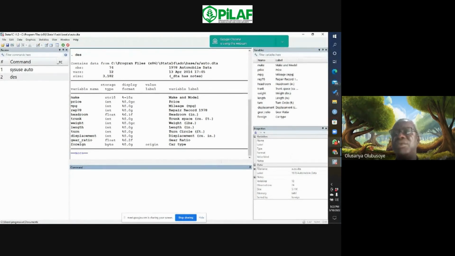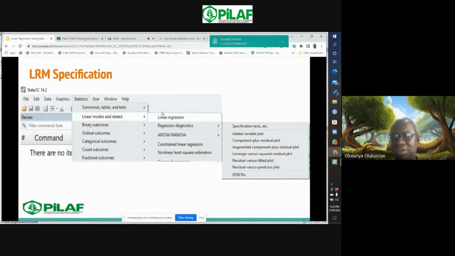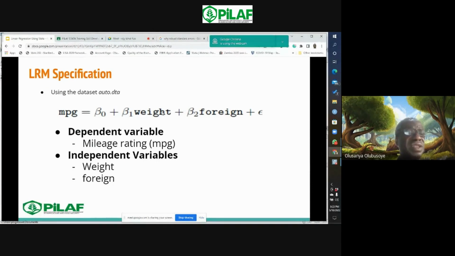Going back, the regression model that is of interest to us to start with is the model in which MPG, the mileage rating, is regressed on weight and foreign.